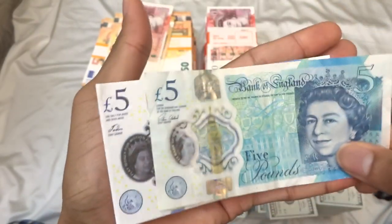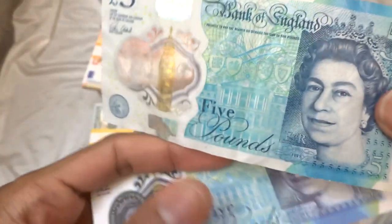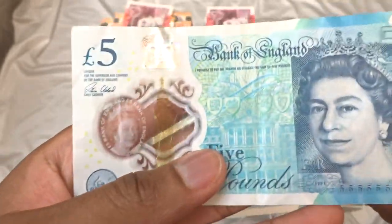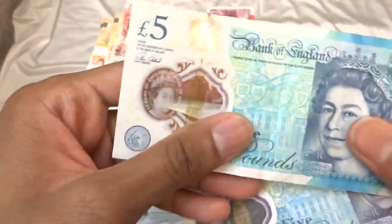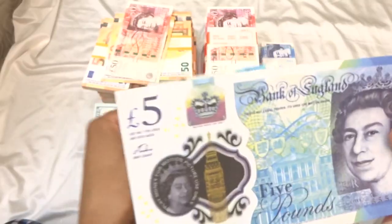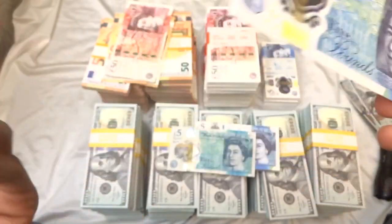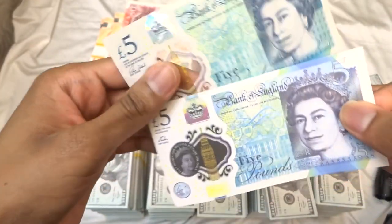All right, so we have the 5-pound banknotes. As you can see, of course, they're the exact same size as an actual note. Now, let's talk about the 5-pound note. An actual 5-pound note is, of course, polymer. It's made of this plastic material, and it has these clear windows. But Play Movie Money is paper, printer paper. That's something you guys might not like, but that's just the way it is.